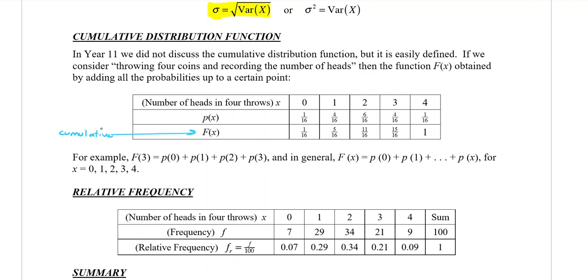So throwing 4 coins, the possibilities for heads, we get 0, 1, 2, 3, or 4. The probability of each of those have been calculated for us in here. They're the probabilities of getting each of those, which we could calculate if we wanted to, but they've given them to us. And to get the F of x, we are adding these up as we go. So 1 over 16 plus 4 over 16 makes 5 over 16. Add another 6 and we get 11. Add another 4, we get 15, until you're getting a total of 1. It's because the total of all probabilities should always be equal to 1, so that last box should always be a 1.